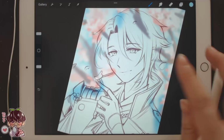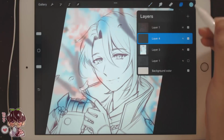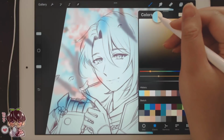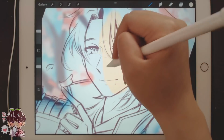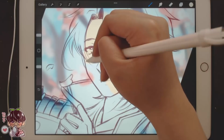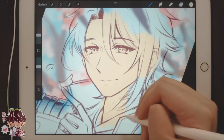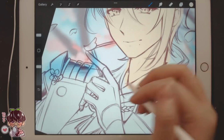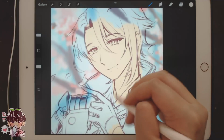Make a new layer and we can start coloring in Ayato. So I'm kind of keeping the background on a separate layer just so we can fuss with Ayato's colors separately. And we can add effects and stuff afterwards if we really need to. Which I probably will to make a little bit more of an intense shadow. And I might add one effect, like a multiply layer afterwards, after I finish rendering all of him. Just because it makes a little bit more sense.